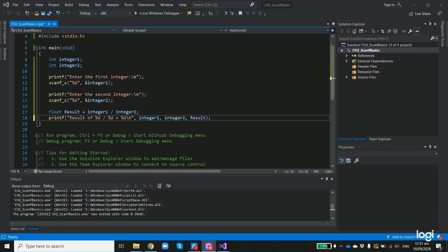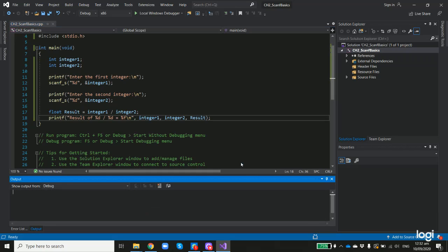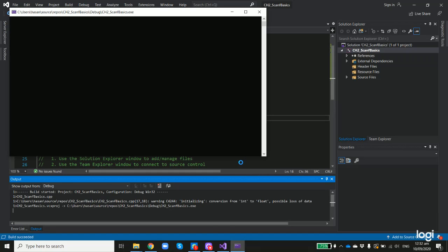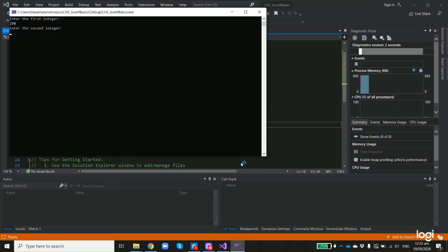Alright, so why did that happen? Actually, if I look at the code more closely, if you're using a float data type, then you also need to change this part here. The problem with the previous case was that even though I had declared result as something which was not integer, I had not changed its data type. So now when I change the data type and run the program again, hopefully this should work.